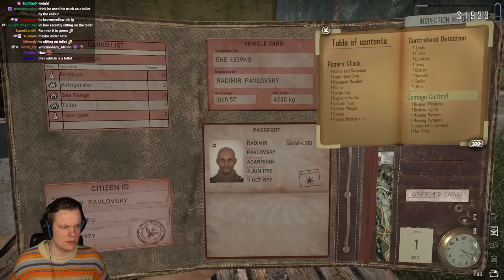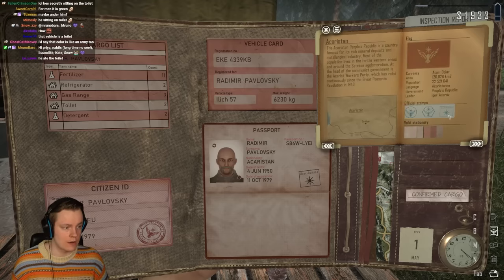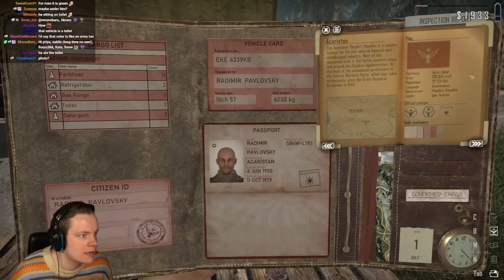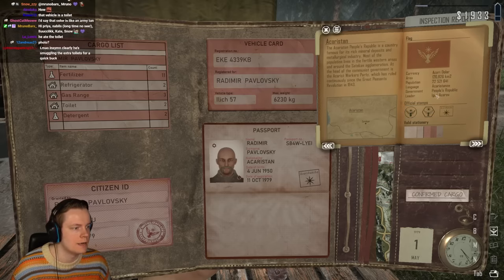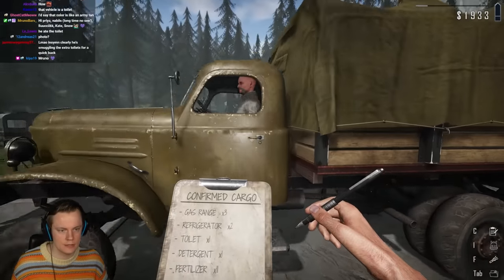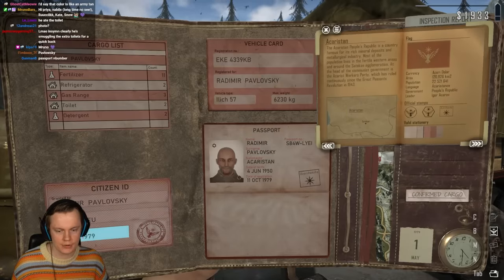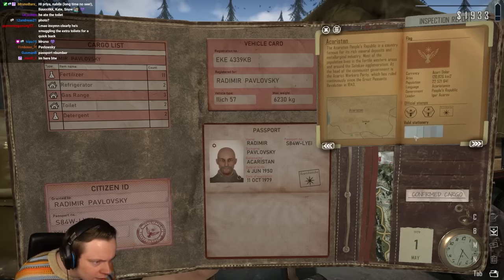Is that correct? That is correct. We have a son as well. We got a son and a, like, I don't know, bird thingy. The rest... Is your face correct? Your face is correct. You got actually a sick mustache. I gotta give it to you.